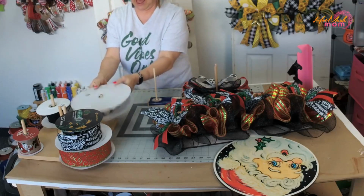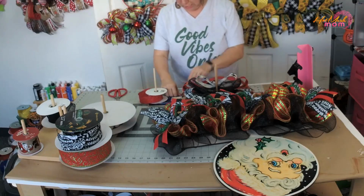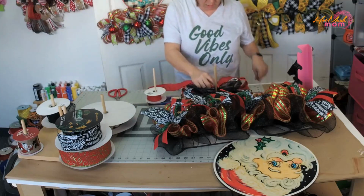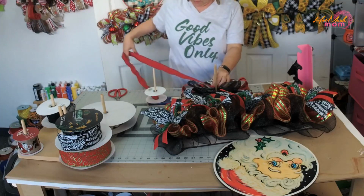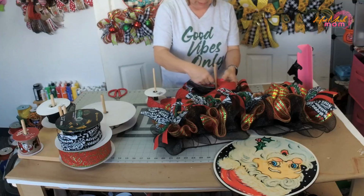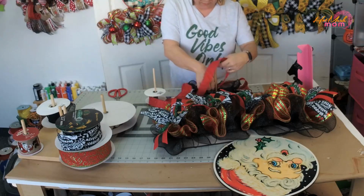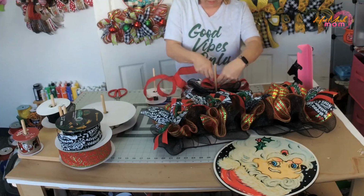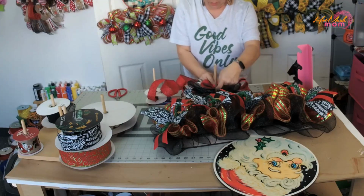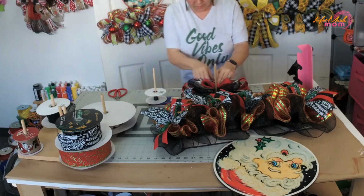So this is where you can add tubing if you wanted to, but I'm not going to do that. But you could. Do I have enough of this? Here's another end of the roll. So we're just going to make this one a little bit smaller. And since it's red, I think I'm going to use a red pipe cleaner. And oh, look, that just came.